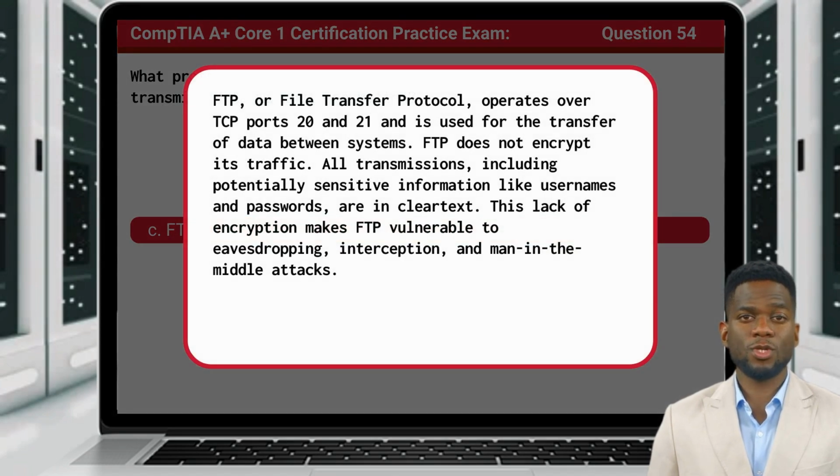FTP, or File Transfer Protocol, operates over TCP ports 20 and 21 and is used for the transfer of data between systems. FTP does not encrypt its traffic. All transmissions, including potentially sensitive information like usernames and passwords, are in clear text. This lack of encryption makes FTP vulnerable to eavesdropping, interception, and man-in-the-middle attacks.